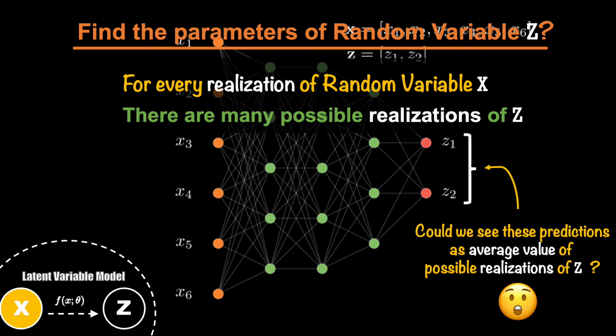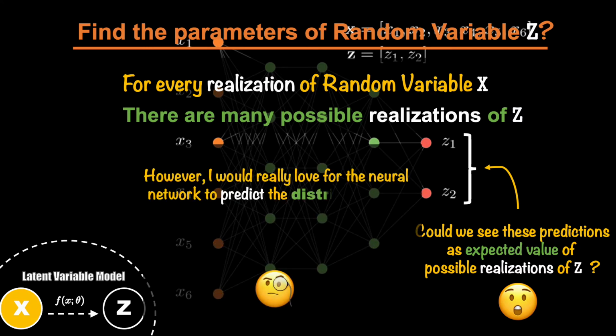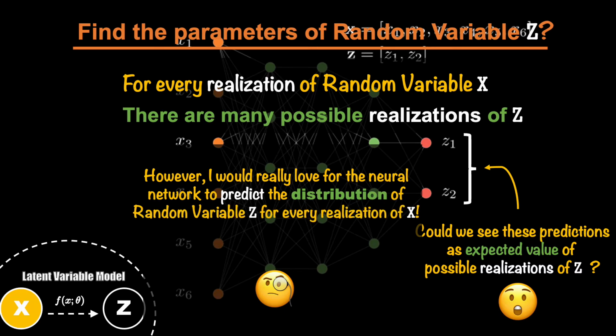But before we go in that direction, I still want to point out another approach, or the direction that you can think in, which is that you may very well consider that the output of our neural network is an average value of all possible realizations of Z. Well, first I need to correct my phrasing here. When we deal with random variables, we should say expected value and not the average. And as such, it is not a totally incorrect direction to think in, and we will use this kind of reasoning later in the tutorial. But for now, we really wish to predict the distribution of random variable Z for every single realization of X.